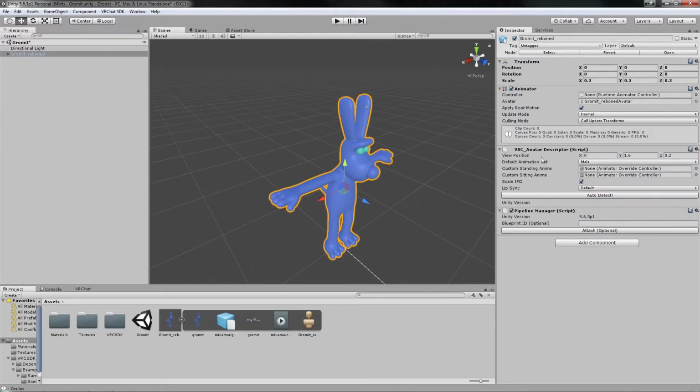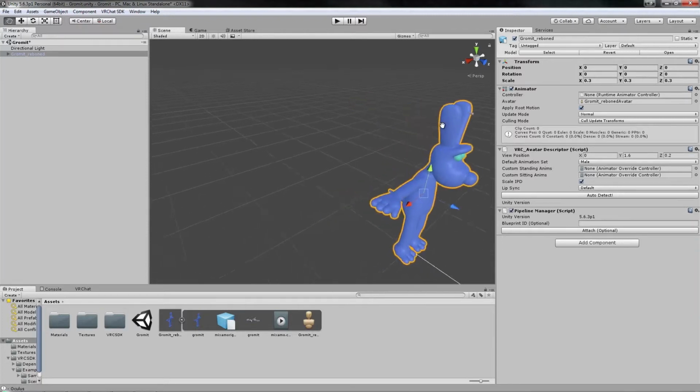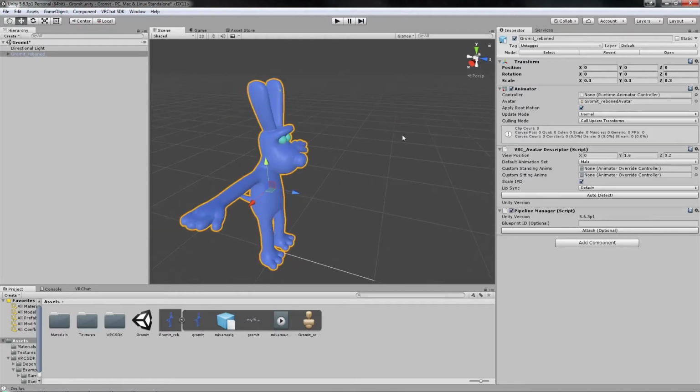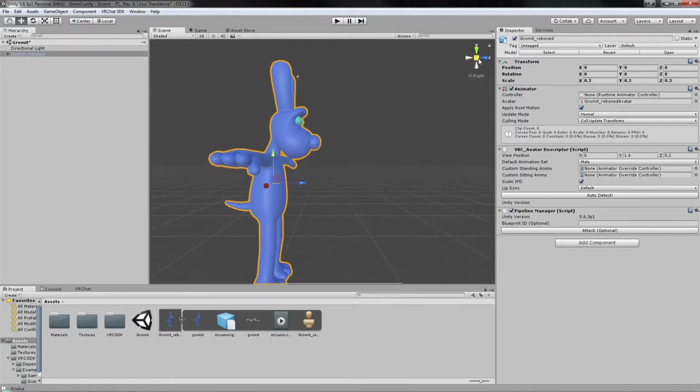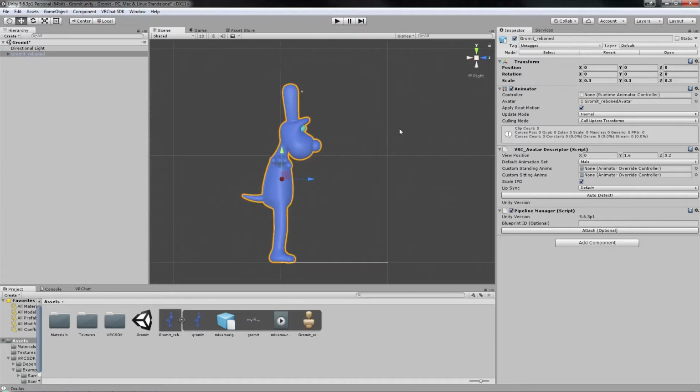Now this view position thing, XYZ, is going to be where you can see that little gray dot. It's going to be where your viewpoint is on your model. So let's go to a side profile view. Click this to get a side view. You can see it's up here near the ears. We're going to want to bring that down. First, let's change the Z to a little bit further out. And then we're going to change the Y to something lower. Let's say to 5. Yeah, that looks pretty good.